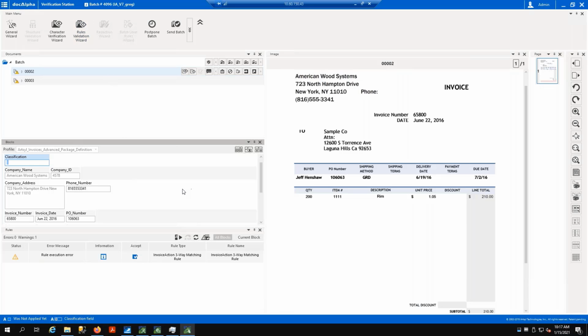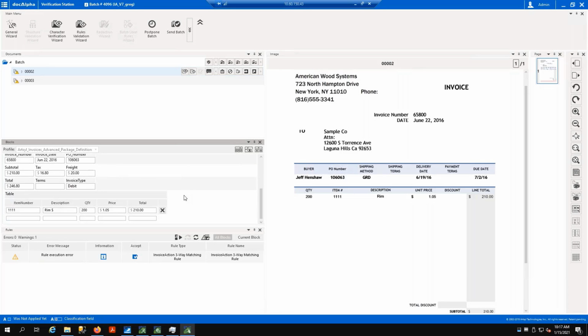So the technology in this case, you'll see from a data extraction, I've got two documents in this batch. I can see the document over here. Down here below, you'll see that I extracted all the information correctly, but there's an error inside of here. So we actually guide the user to what the error is, since we know what process failed and why it's in this verification station.